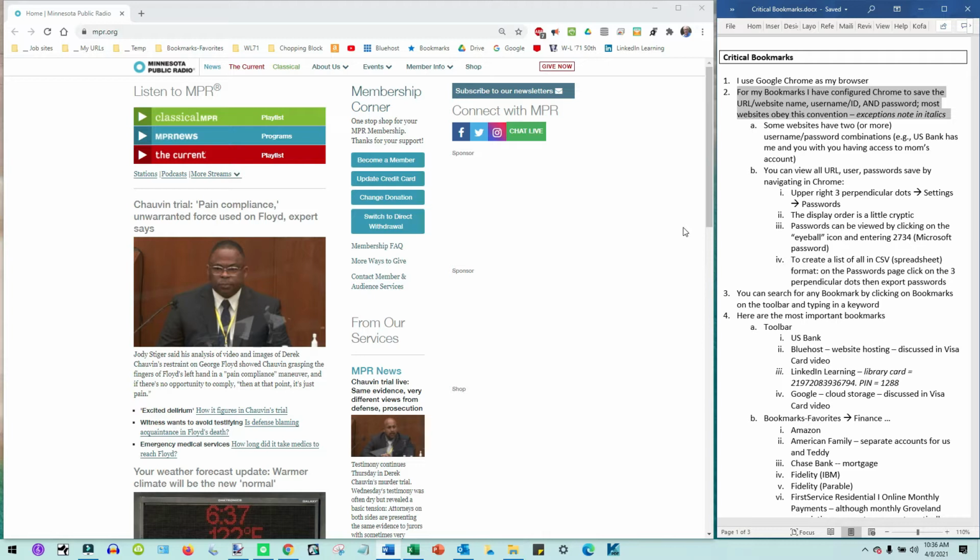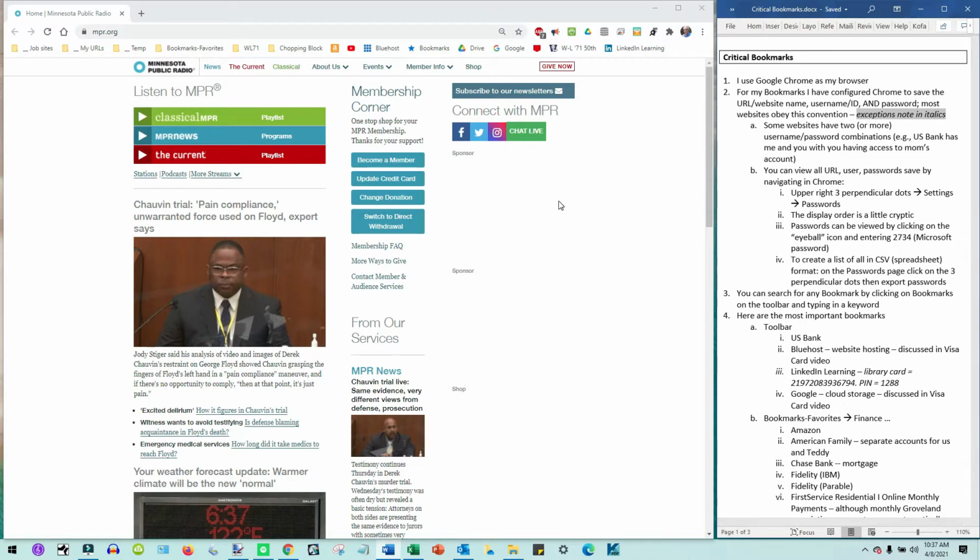That's not something that happens by default, but you can set Chrome up so it will do that. Most websites will obey this convention. If you put in the URL, whatever the website, whatever.com or .org, it will drop in the password. Now, there are a few exceptions that don't play nicely with this rule, and I've tried to highlight them.